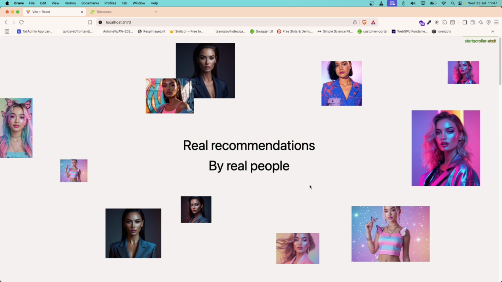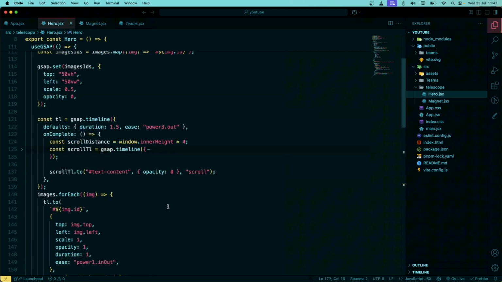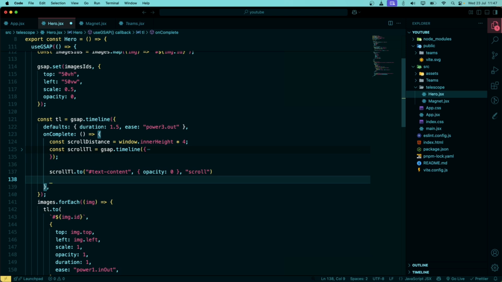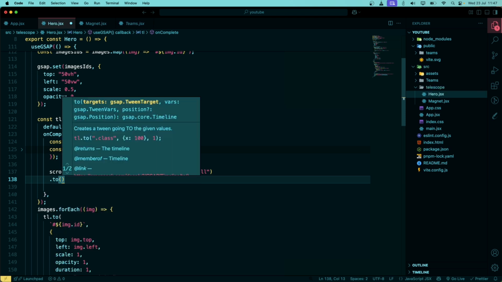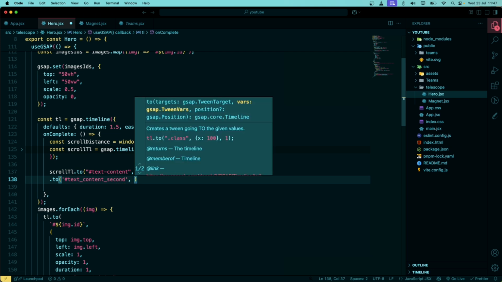So now we animated this property. Now it's time to animate our second text. The first time you write scroll TL timeline dot to, the second time you have to write dot to only, so it is linked with this scroll timeline. So I will write text underscore content underscore second, for our second text.